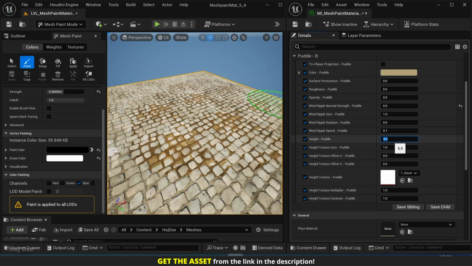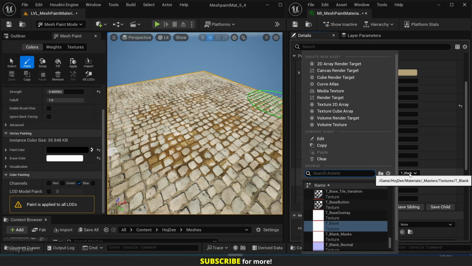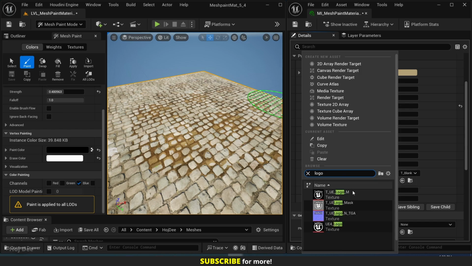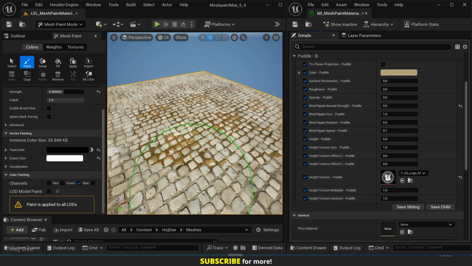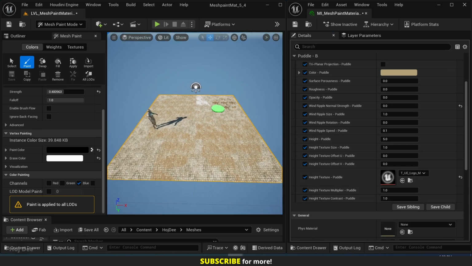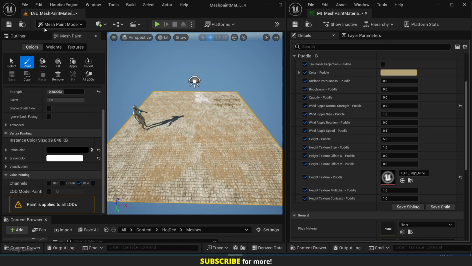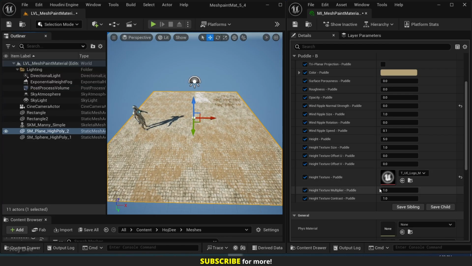By default, the puddle blends based on the height and the displacement data of the other materials, but we can also add a height texture for the puddle. So for example, here let's search for logo and set it to the Unreal Engine logo texture. I'm gonna zoom out, set it to the selection mode, and I'm gonna increase the height texture multiplier to 10.